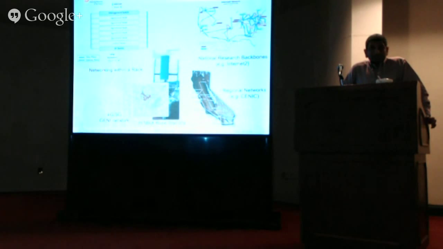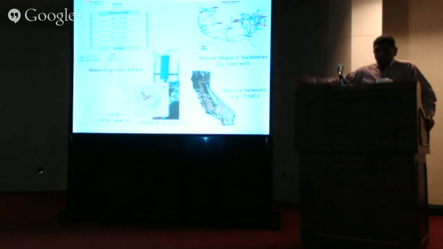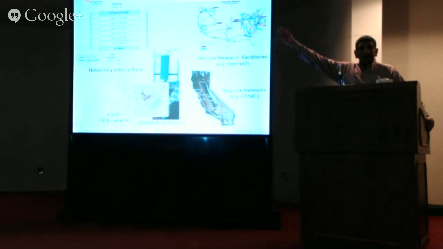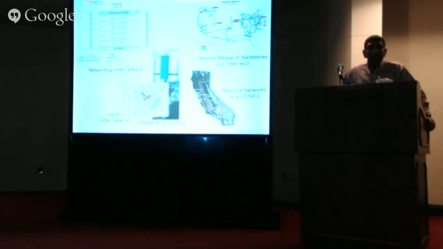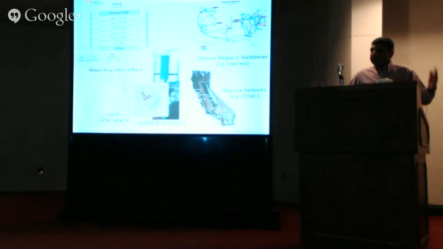Then we have network resources, of course. If you look within a rack, on the top left, you can set up a network that lives entirely within a rack. You can get compute resources from one or more of the compute nodes within a rack, connect them up in a layer 2 network that then goes over the rack backbone, and you have a little network there that you can program and run experiments with.